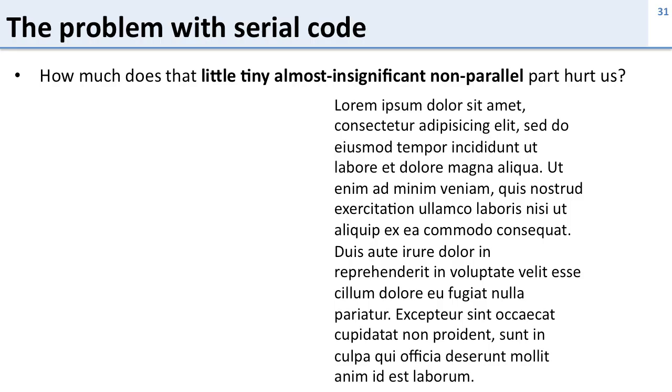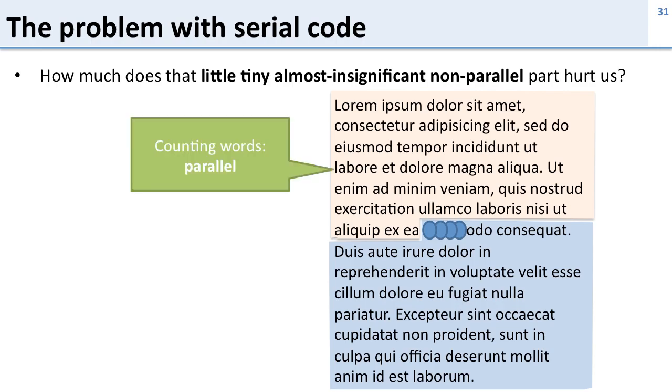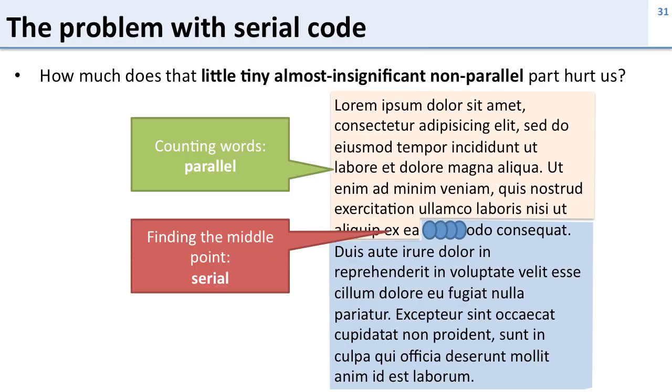So here's the example where we're going to count the words in parallel. We decided the first thing we'd have to do is guess where it's split and then walk back until we found a space. And then once we found the space, we could divide up the work. So once we divide up the work, we can do the counting in parallel. But to divide up the work, we have to do this first finding the middle part in serial. So not all of our program can be parallelized. The part here where we find the stuff in the middle, that has to happen in serial. We can't have two processors doing that very easily. But counting the words, we can then easily do in parallel once we've done that.